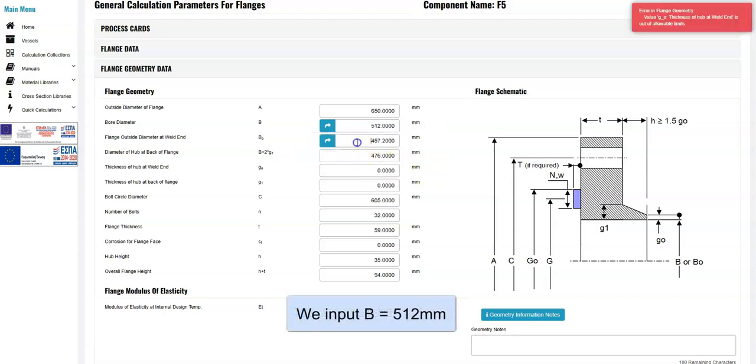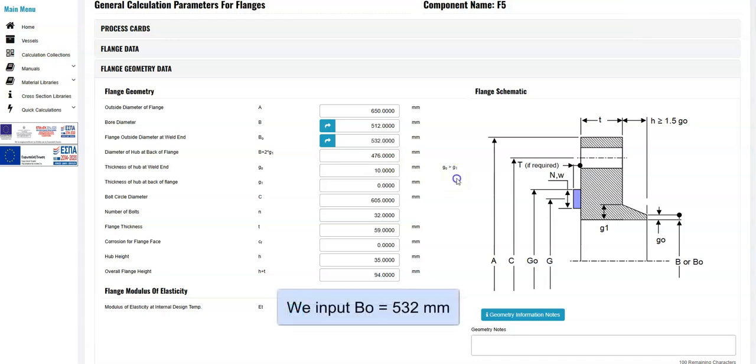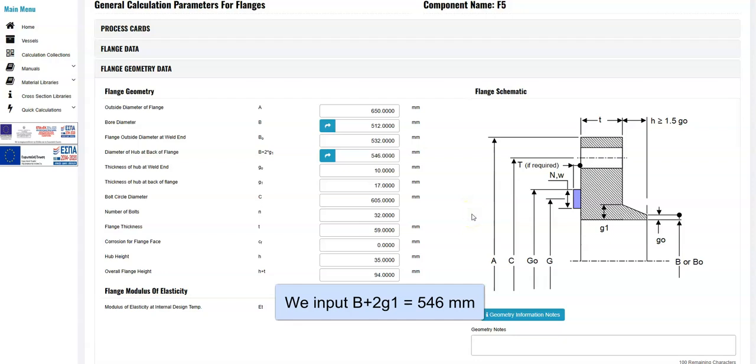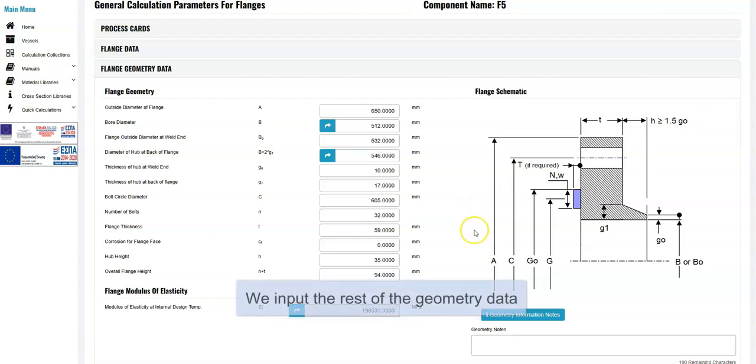We input B equals 512 mm. We input BO equals 532 mm. We input B plus 2G1 equals 546 millimetres. We input the rest of the geometry data.